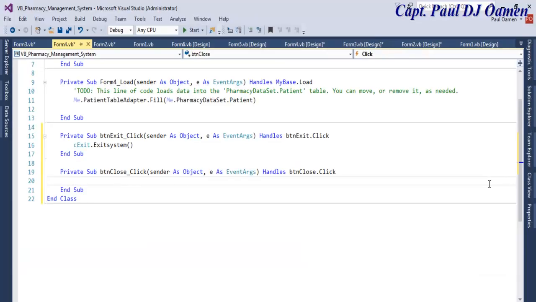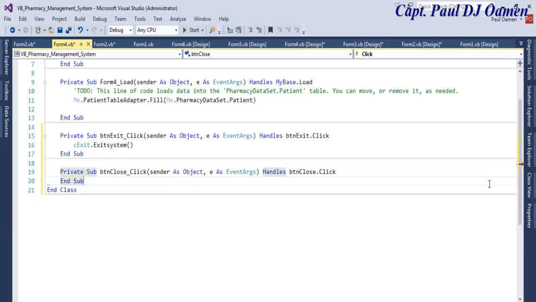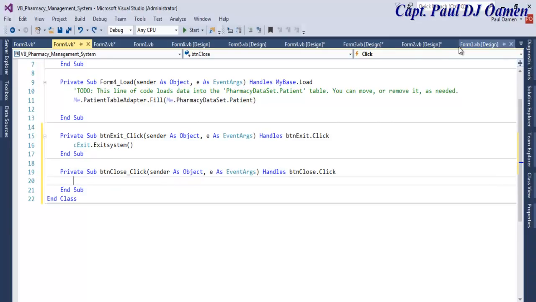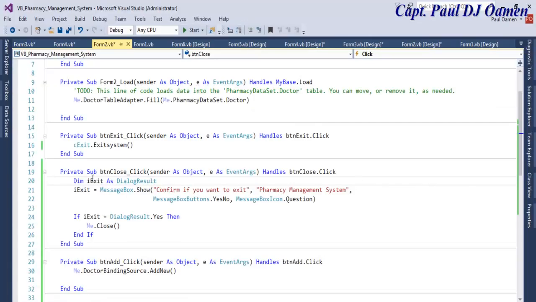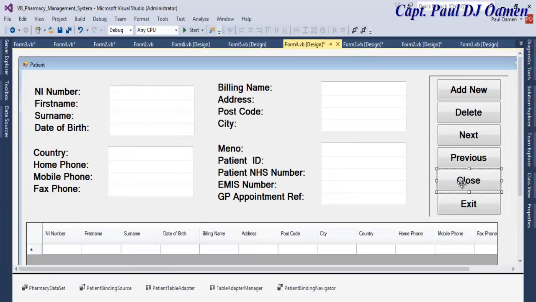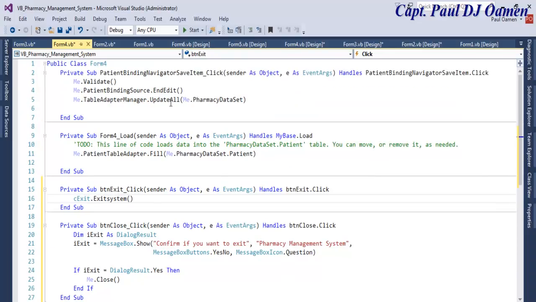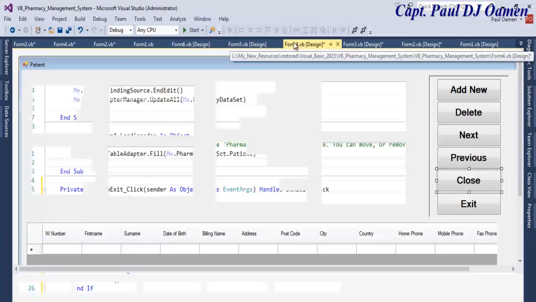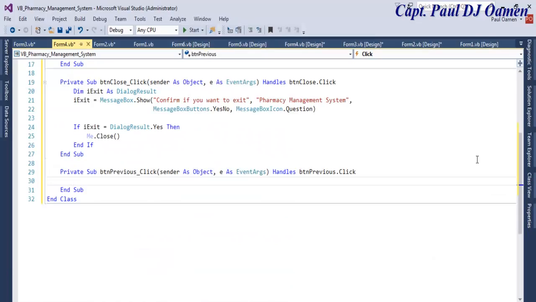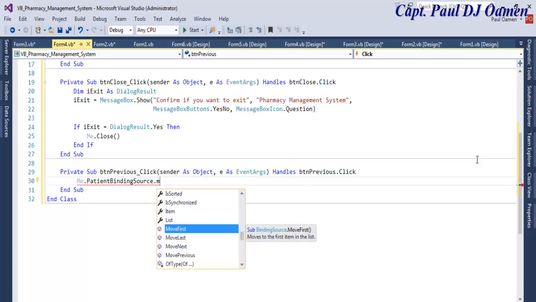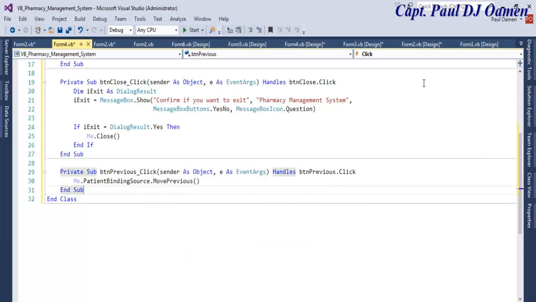Let's take care of this. I still have that in there. Undo that. Number 4, let's copy that in here. Copy. Double click on number 4, paste that in there, and exit is taken care of anyway. And now data is patient data preview. Right, this one. I'm gonna copy this. Now let's come straight onto the form itself. Double click on previous, paste that. Dot move previous. Yeah, there.